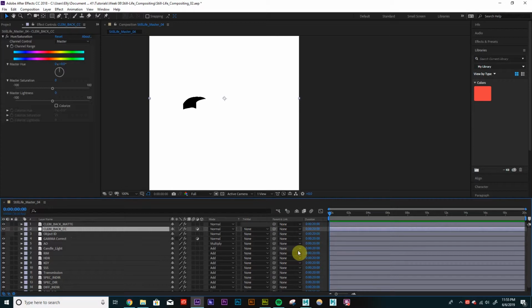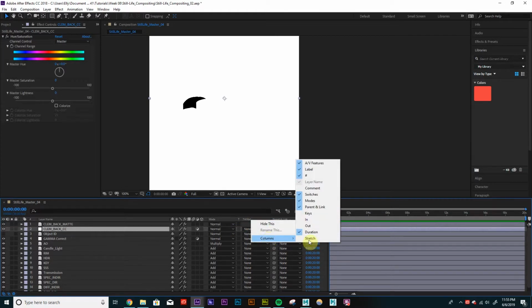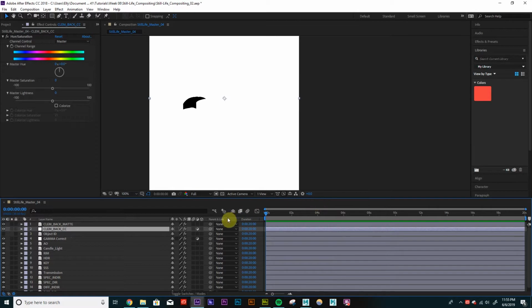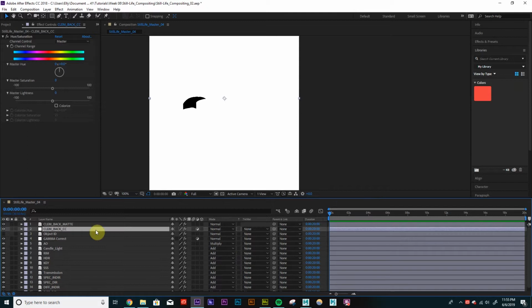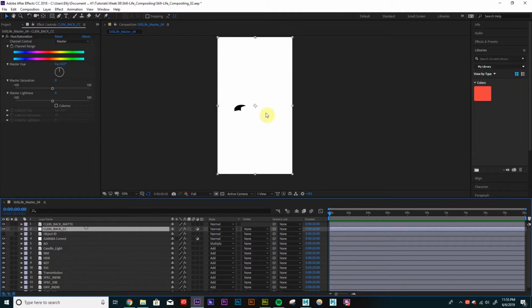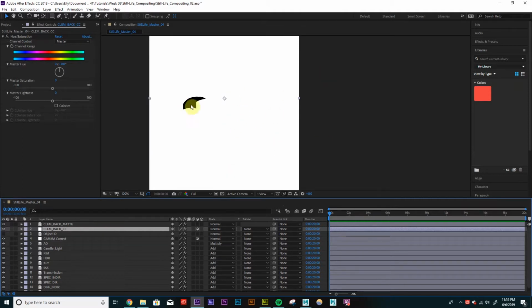Again, if you're not seeing any of this, make sure you have it toggled on in your columns. So I think it's modes. Yeah. So make sure you have modes on. So basically what I want is for it to look at the luma values, so the lightness. And since our object that we want to isolate is black, we want the luma to be inverted.